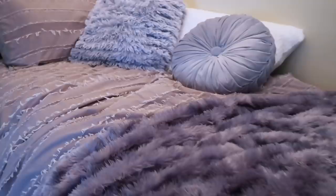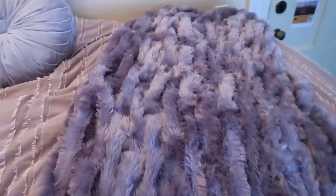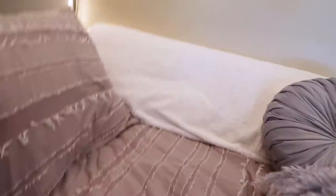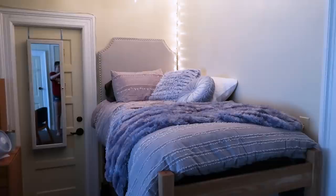For the theme of my bed, it was gray, white, and blue. Most of this stuff I got from Dormify. I'm obsessed with it. So we have this pillow and these two blue pillows. We have this furry blue blanket. I love it. And then back here, we have this white body pillow. I cuddled with it all night long. And then we have my cute gray headboard. And then above my bed is these lights. Look how cute they are. They're so cute. This is what my bed looks like. The lights are so cute. It really adds to the homey touch.